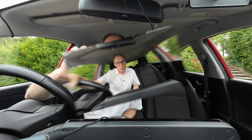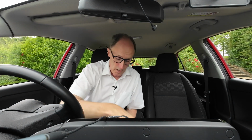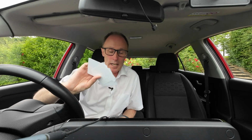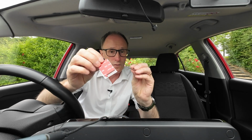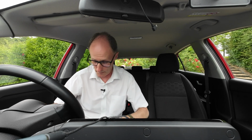Let's get it out of the box. So there's lots of things in this one. We've got straight away a little bit of information. We've got the manual, quite a thick manual to go through. You've got the sticky mounts for the windscreen itself, and then also sticky extra bits for the mounts. So if you're changing things around to different cars, you've got spares.